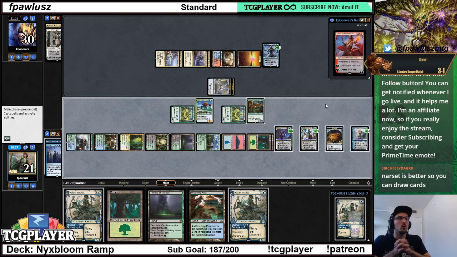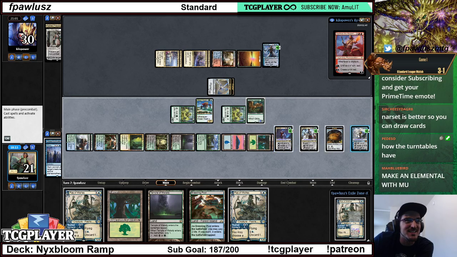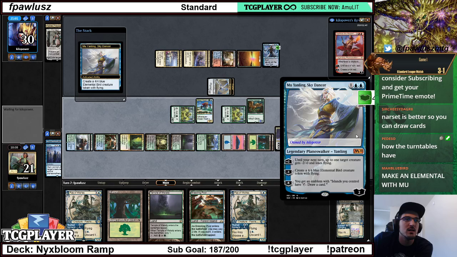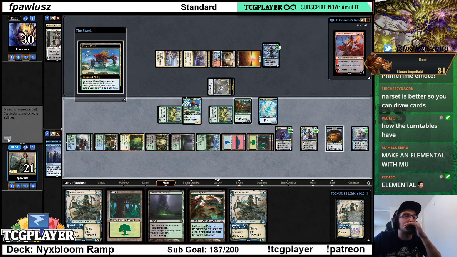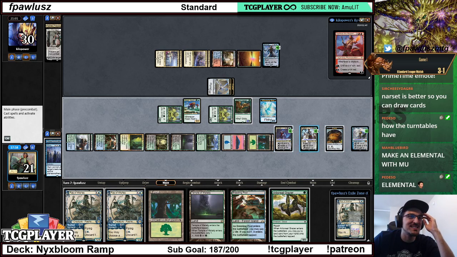Okay, now what? Now we can make a 1/1 or we can ult. But if we ult, we're gonna go to discard, so that doesn't... How the turntables have, indeed. So we're gonna make it 4/4. I didn't even know this card existed. It triggers Recent Reef because it's an elemental. Oh my god. The value is just endless.